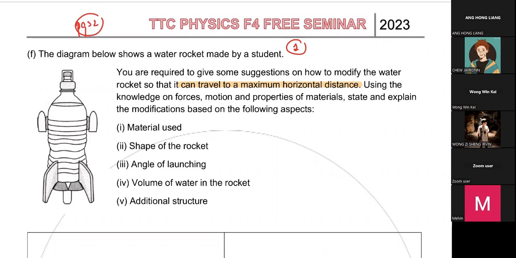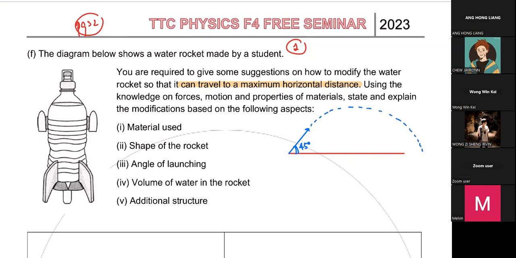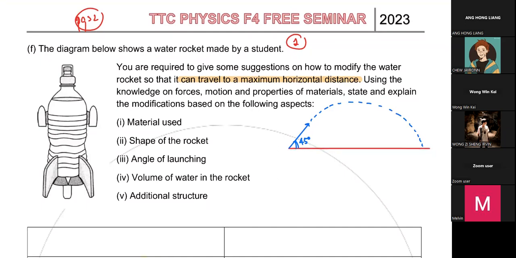Okay guys, look here. So what's maximum horizontal distance? It means that when I launch this water rocket, I'm looking at launching it at about 45 degrees, so that this one can fly the furthest. You guys got play Angry Bird before or not? Or is that an old people game? Because if you got play Angry Bird before, you realize that if you tarik too high, it's just gonna drop like that. If you go very flat, it will reach the ground very fast. So the most optimum angle of launching is always 45 degrees. Guys, remember this important 45 degrees.